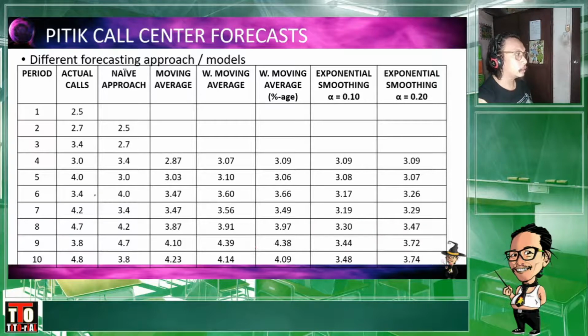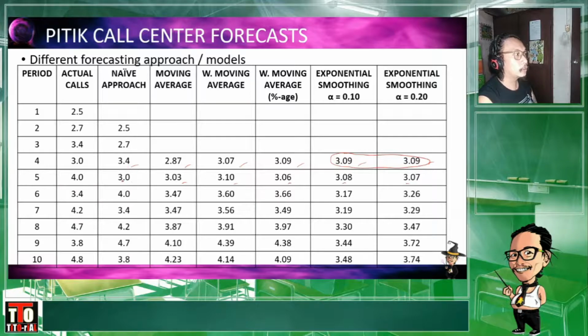Now notice guys that we have the actual calls and then our values for our forecast, like this one in period 4. Or in period 5, because we used 3.09 only as the basis, right? In exponential smoothing. We only used that as basis. But check the values. This one is from our period 5 to the end, it's complete. So, check the values, the differences of the values in each of the forecasting techniques. Which one now yielded an accuracy closer to the actual?